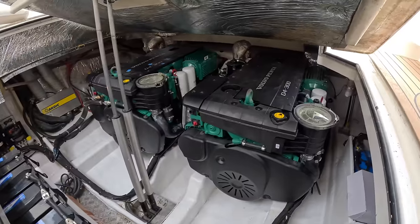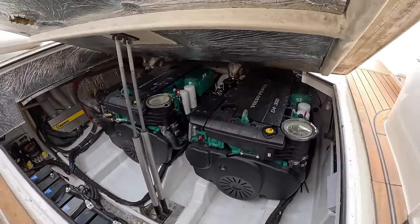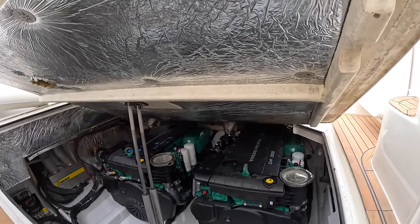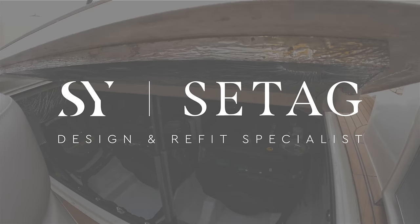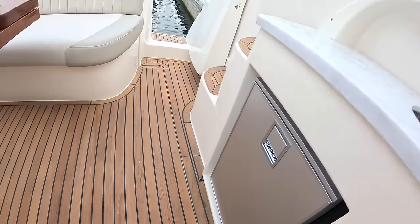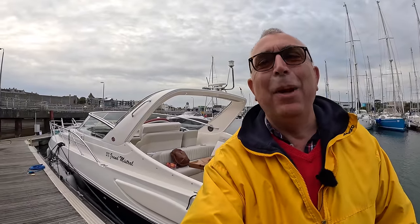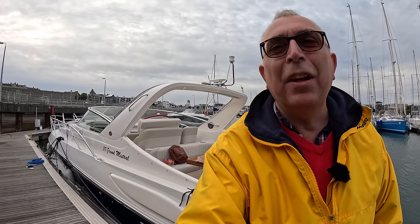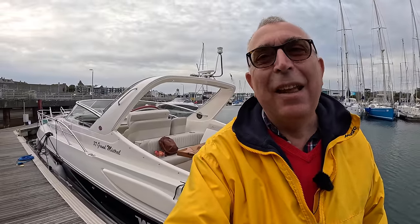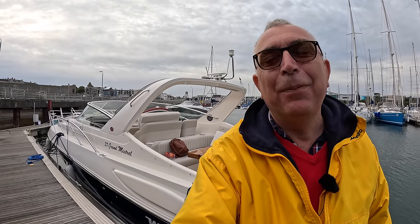This boat really has got a full new lease of life — it's almost like having a new boat. There will still be warranties on these engines obviously, because they're brand new. And that, my friends, as we like to say, is about the size of that. Stepping back onto the pontoon for a last lingering look — that is a good-looking boat. Massive thanks to Sea Tag for organising that tour, and massive thanks also to the owner — I understand he's a fan of Aquaholic. Love your boat; thank you very much for allowing us to show it to the Aquaholic audience. Let me know what you think in the comments and we'll catch you on another one very soon — take care, bye.